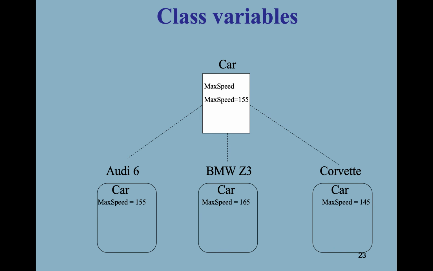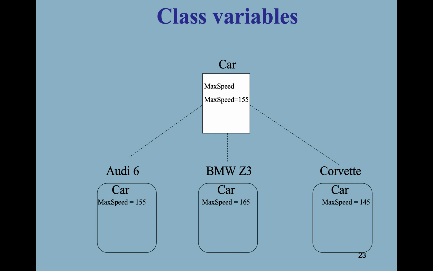So in the car class, the max speed at the class level holds the value that's being accessed by all of the instances. Now, we don't actually access it or change it through any of the instances. We have to change it through the car. So that's how we did it in the midterm: Car dot, whatever the name of the method was, is what was run, not an instance dot and then the name of the method, because instances don't run it. The car owns this class level variable.